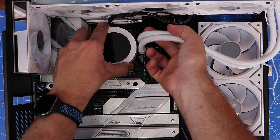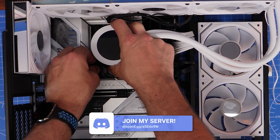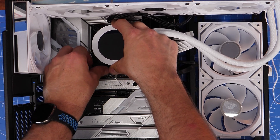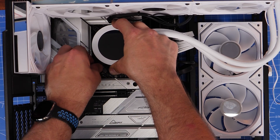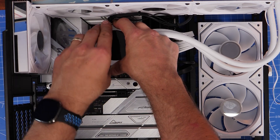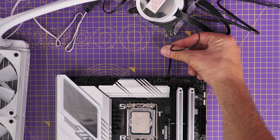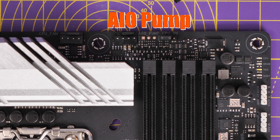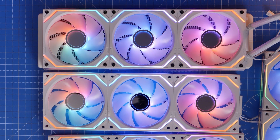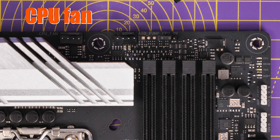Once you've installed the pump to your motherboard, you need to connect the pump so both the CPU fans on the radiator and the pump are controlled by the motherboard. There are two options: you plug the AIO pump into the AIO pump header on the motherboard, which controls pump speed via your motherboard software and BIOS, and then connect the fans directly to the pump. Alternatively, you can connect the radiator fans to the CPU fan header so both parts of the system are controlled by the motherboard.